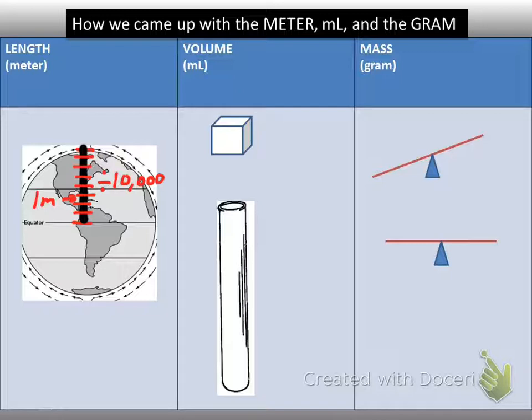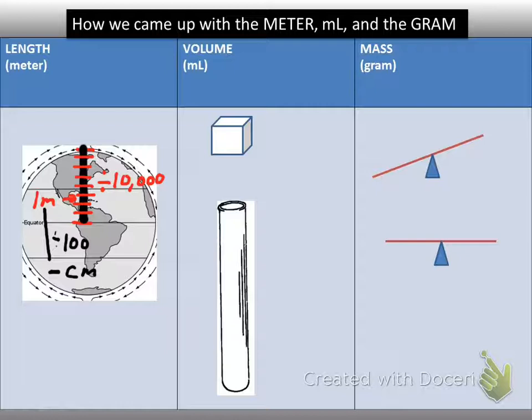But then in the metric system, we just started dividing things by tens, and then we came up with subunits. So if I divided this by 10 and then 10 again, I would end up with centimeters. And if I divided the whole thing by another 10, or a total of 1,000, take a meter divided by 1,000, you end up with millimeters. So we just divide it into smaller units on multiples of 10. I'm just going to talk about dividing it by 100. If we divide it by 100, we end up with the length of a centimeter. Now we have a way to measure length, the distance between two spots, right?